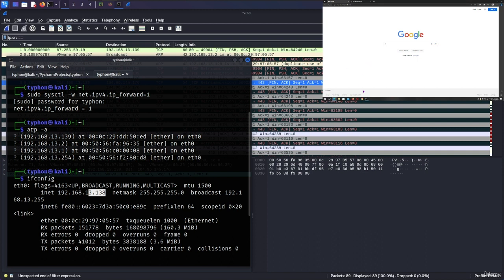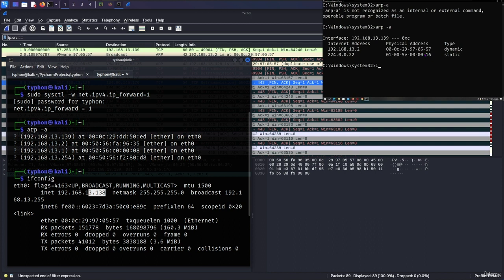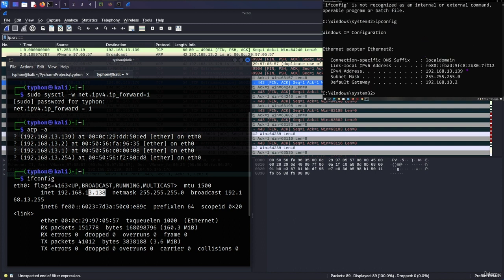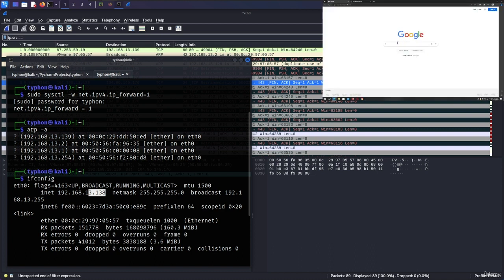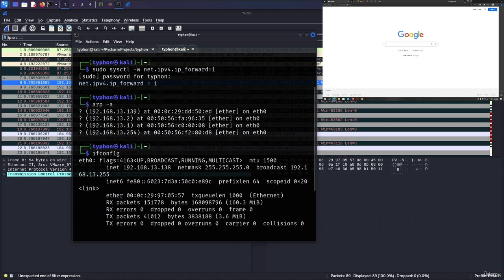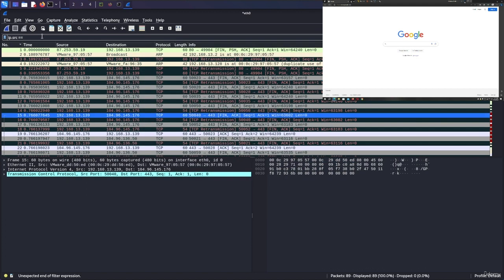So we can also check. Let's reach the Windows system and check this IP with ipconfig here, and as you can see, 139. So we will not touch any systems here. And we can also find the HTTP login page for now, but let's go on. Now what we're gonna do is, we will add this IP address here.